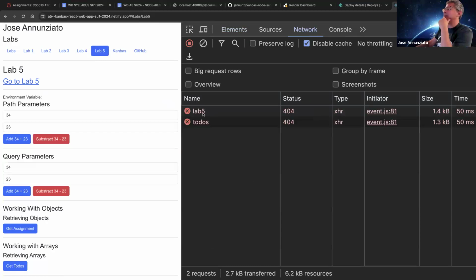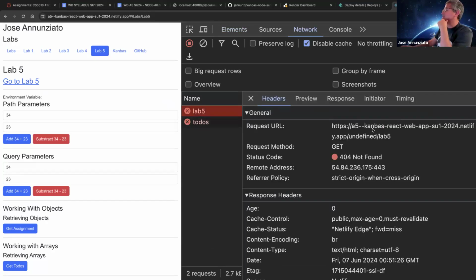It's trying to grab the to-dos, and the URL is based on an environment variable that doesn't exist, right?